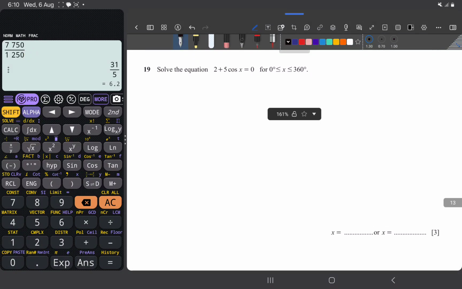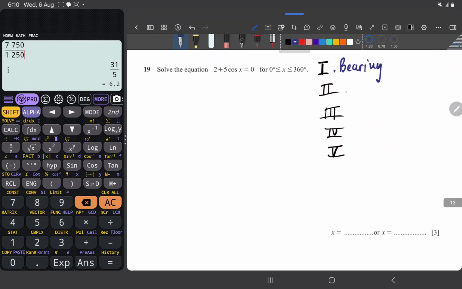Here is an equation. Remember, we know this is from trig. Trig is from unit 3, right? Now we have trig. We know that trig is in 4 sections. You have section 1, section 2, section 3. We can actually say it is in 5 sections. You have section 4, which is 1V, then you have section 5. So in the first section in trig, we talk about bearing and we see how to measure bearing and to calculate it.